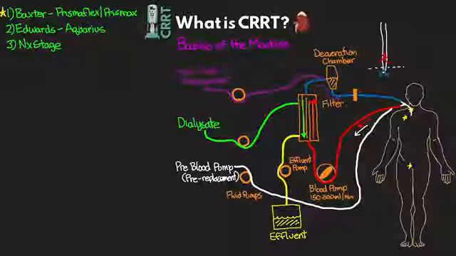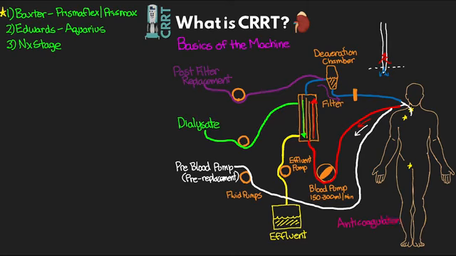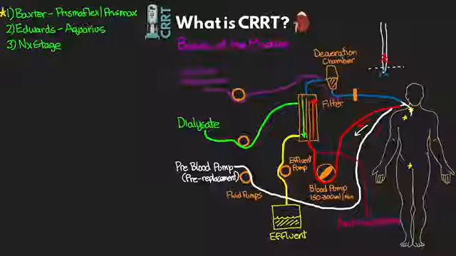Now, one last bit of solution or fluid that we could include in this system is our anticoagulation. This is a topic that I'm going to dedicate an entire lesson to. But know that there is an option to use a heparin syringe or some other form of anticoagulation to be given to the blood prior to entering the filter. Typically, if we're using the syringe pump, it's just prior to the filter, or in other cases, we put a Y connector up on the access line and infuse it way back there.